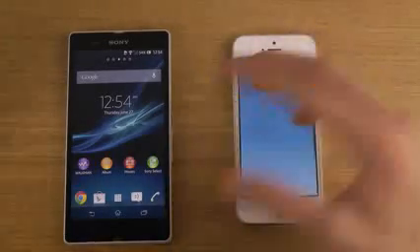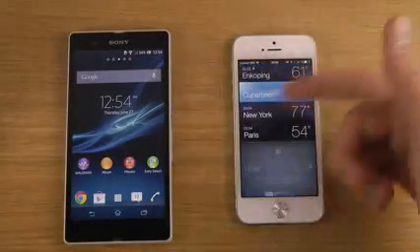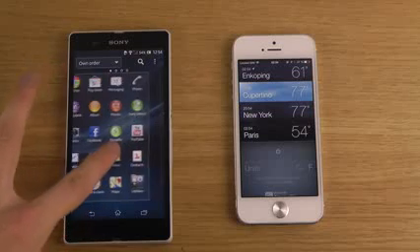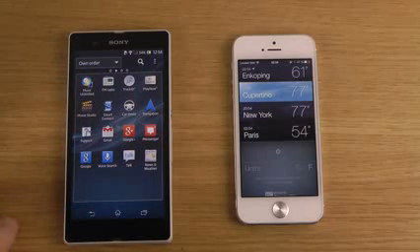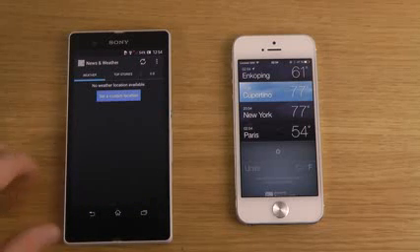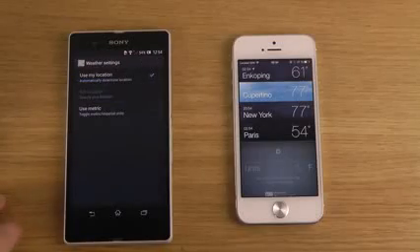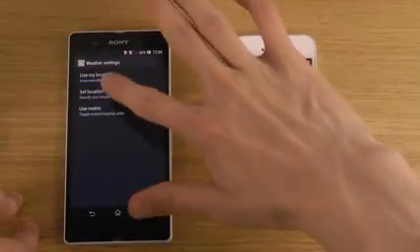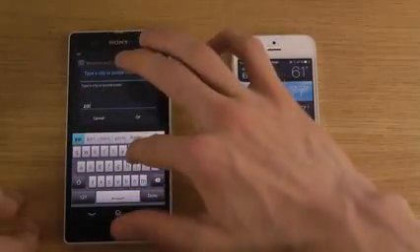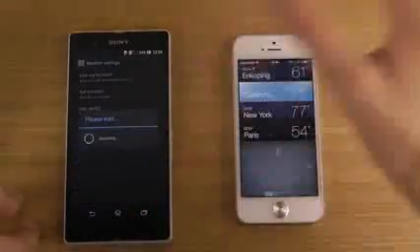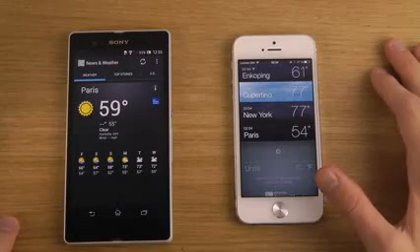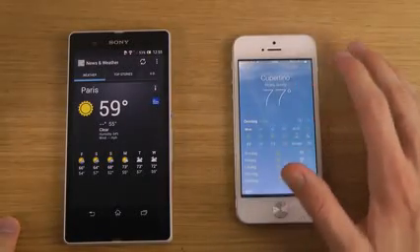And also apps like the weather app here have now an option to add more cities, so I added Paris there. And let's see here, do we have some kind of weather app here? We probably should have that on the Sony Xperia Z as well. News and weather maybe. And you can also set your location here, of course. Automatically determine my location. I'm just gonna pick a random location where I'm not located at. So if we pick Paris, let's see if we can add more places. Okay, so we can see weather over here.